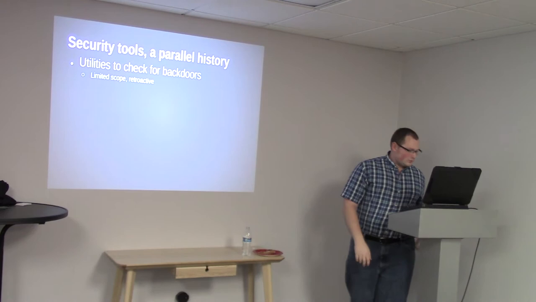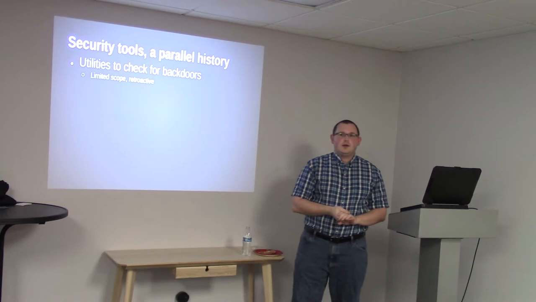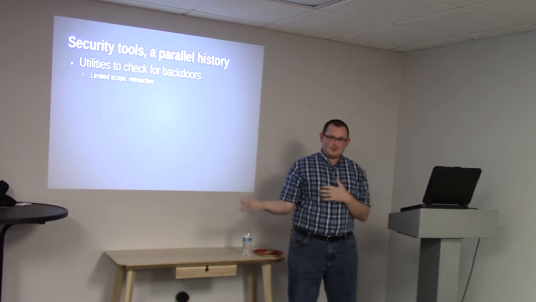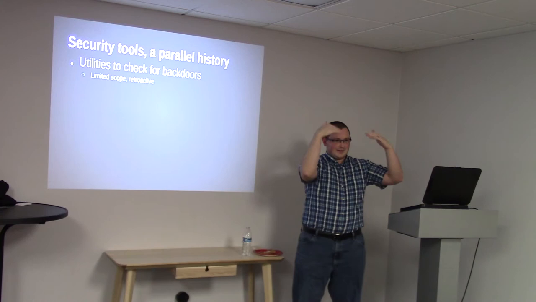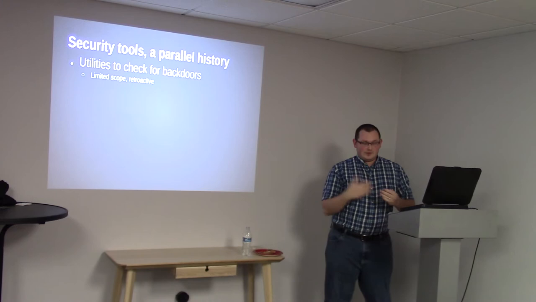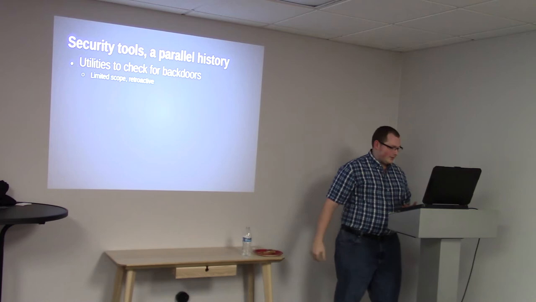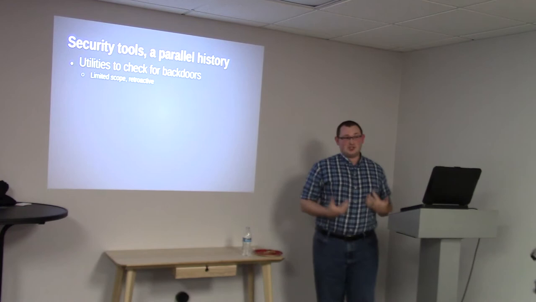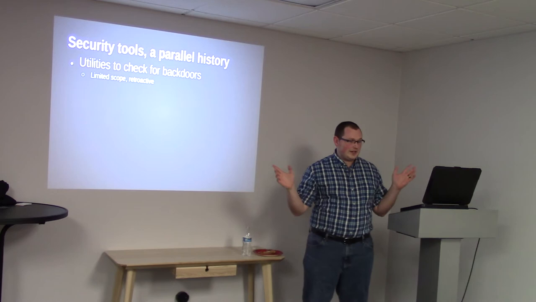So security tools actually followed a parallel history. A lot of security is kind of like bad guys do one thing, we learn about that thing, we create mitigations for it, and then we're, you know, back on the same level. So the initial security tools that used to be released for Linux, some of them date back pretty far, but they're still available present day, like Tripwire, and chkrootkit, Rootkit Hunter. These are just generic utilities, sometimes even shell scripts, that you just run, and it does a broad range of checks in user space.